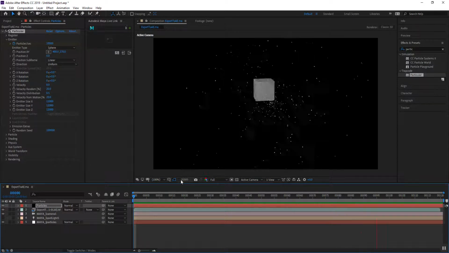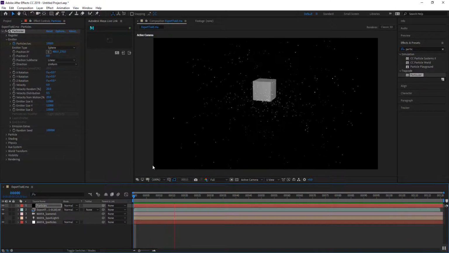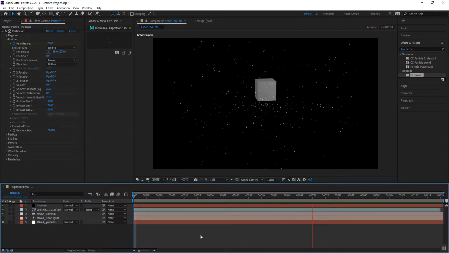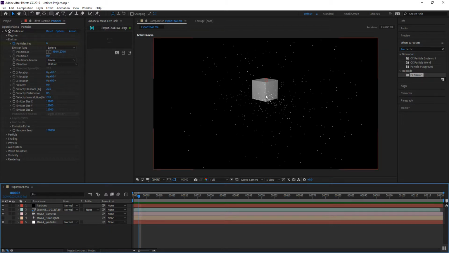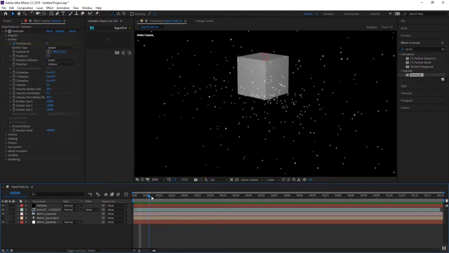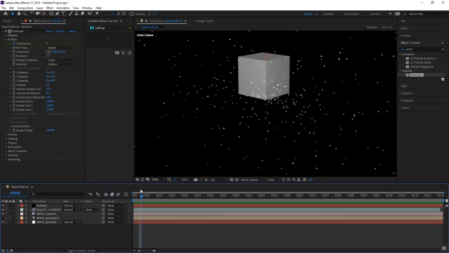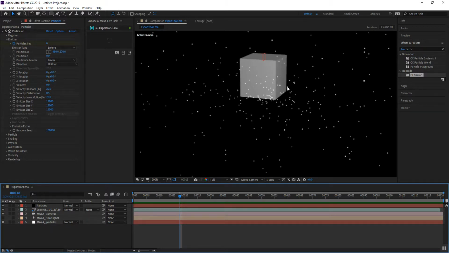So to fake this, we have the ability to change the amount of particles that we see based on the distance from the camera. And so let me stop this for just a second. What I'm going to do is go back to the beginning and pay attention to one of the particles that needs to be hiding when the box rotates. So I'll start looking at this, and as you can see, for example, this particle right here would disappear on the next frame. It would just disappear behind the box, right? So we're going to keep an eye on that particle, and we're going to duplicate the particle setup.